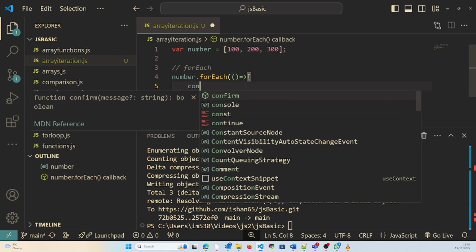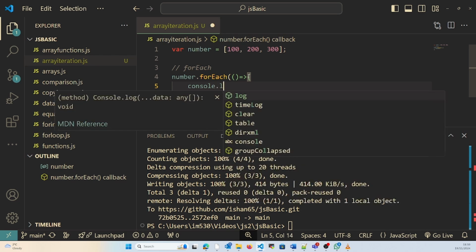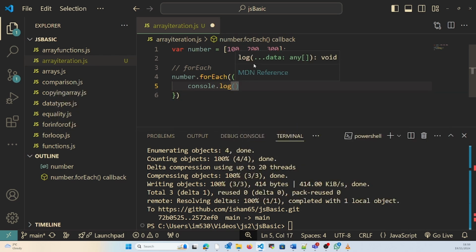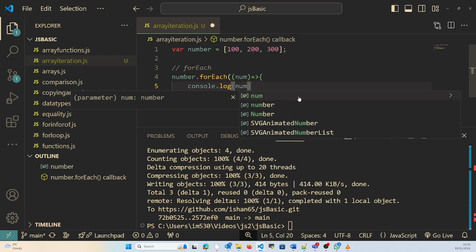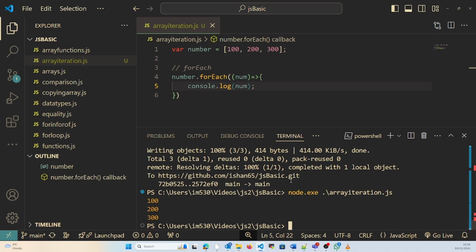We want to console.log, and we are going to pass the item num. Let's run it. So we loop through each and every element.